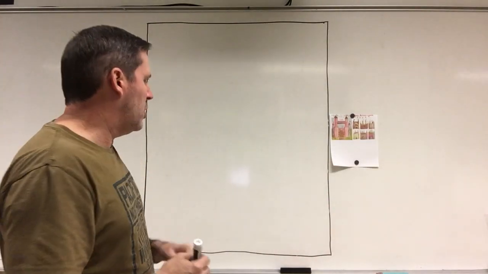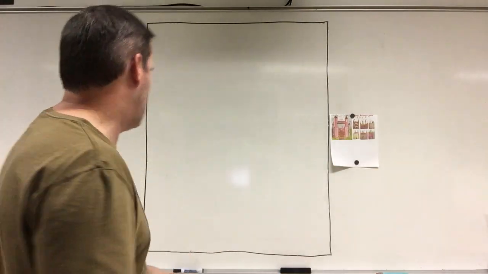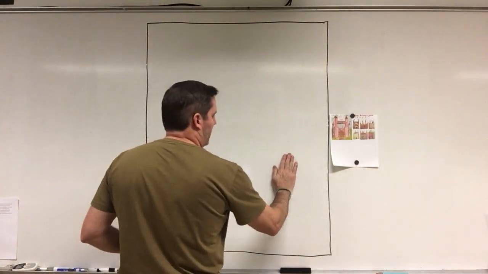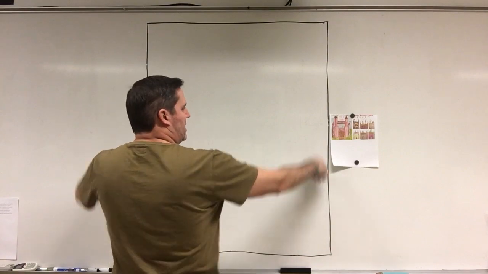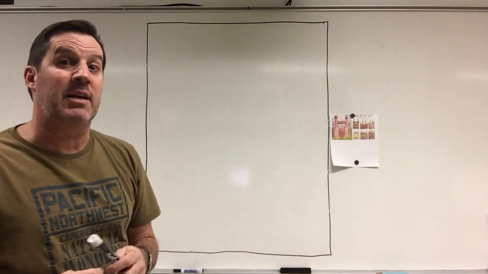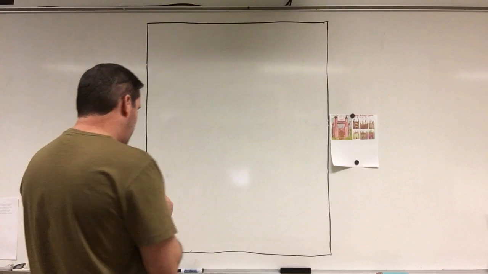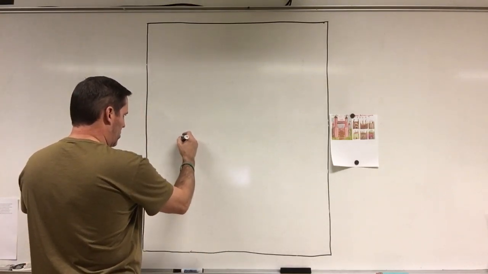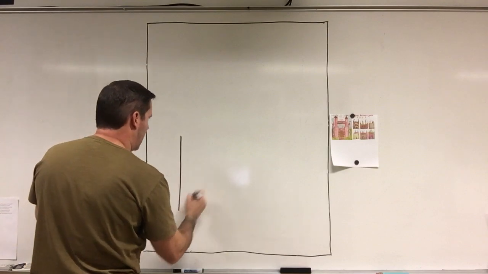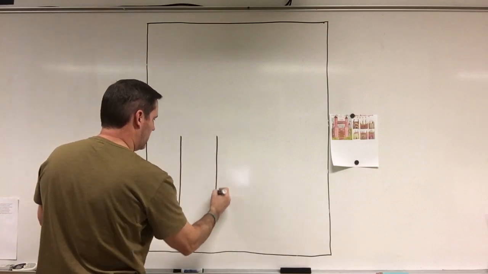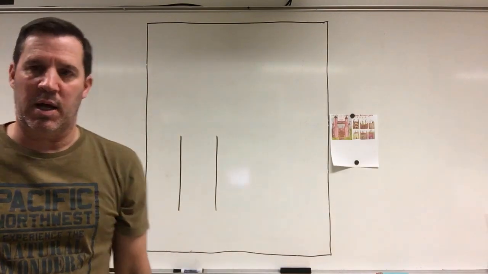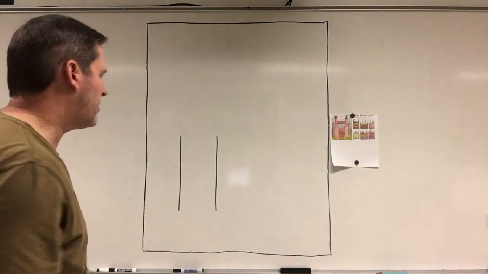The first thing I'm going to do is draw my towers. I'm going to draw a tower on this side and a tower on this side. I want to leave a little bit of room on the sides because I'm going to draw little skinny towers on the sides too, so I'm not going to go all the way over to the side. So the first thing I'm going to do is draw two straight lines. Vertical lines, up and down.